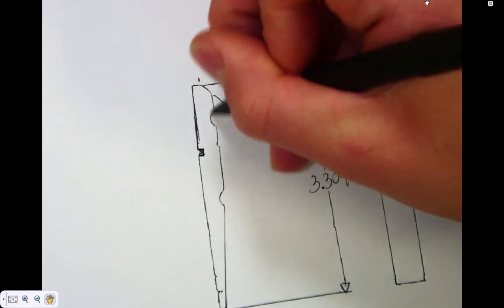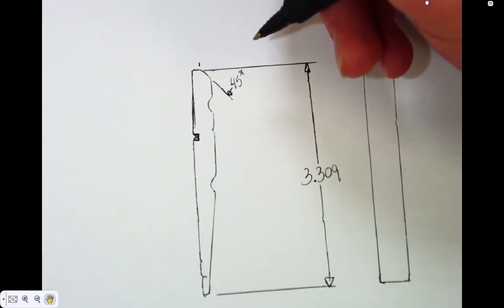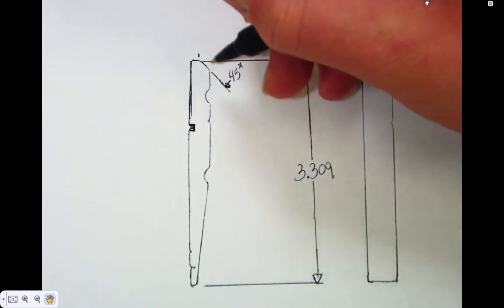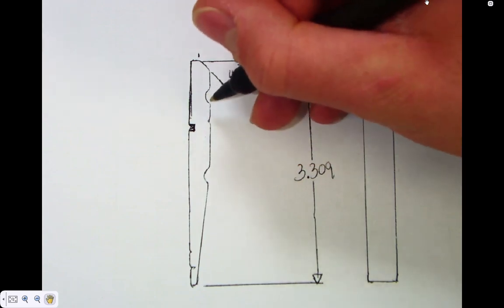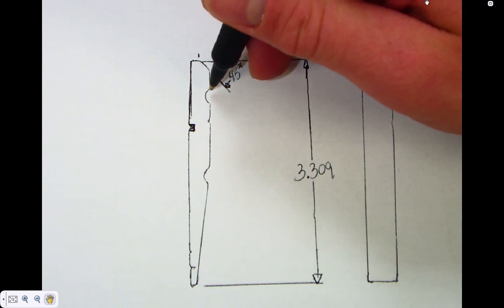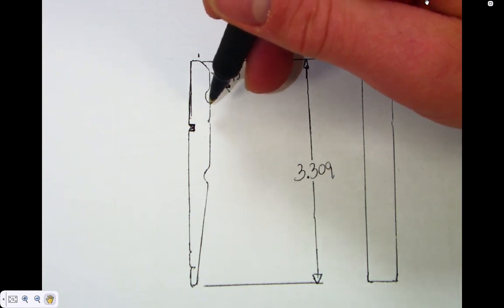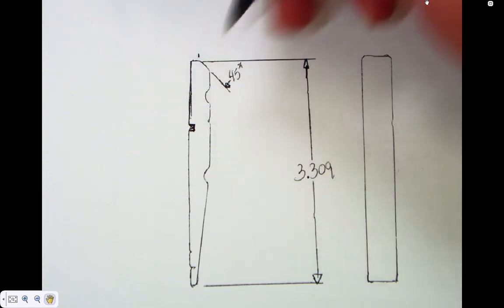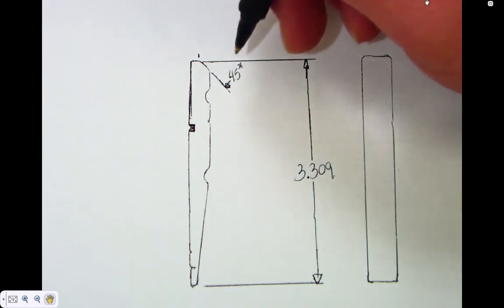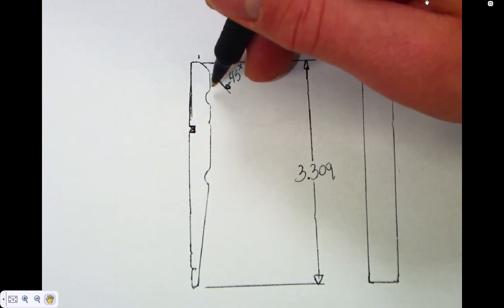Then these arcs here, when you're measuring those, you've got to think about how they made this clothespin. Well, obviously they cut it, and then to get those holes, they drilled it. They don't use non-standard size drill bits to drill holes in something as insignificant as a clothespin. So when they drilled these holes, they used some sort of fractional drill bit, like 1/8 inch, 3/16, quarter, 3/8, half inch, something.